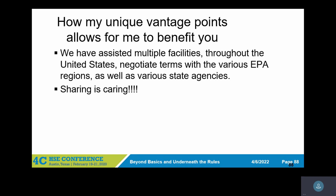That sharing of information is probably the biggest asset and the biggest key that could be for any audit or any negotiation. Because like I said, you're probably not the first person in this situation. If you reach out, talk to other people in the industry, you don't have to give specifics. Obviously, most data in these situations is going to be privileged and confidential, so you can't really give specifics, but if you talk about it vaguely without complete details, there is somebody who probably already went through it, and they can give you some insight where they can actually help you out in these situations and prevent some potential pitfalls.